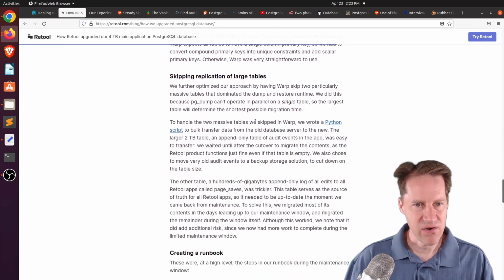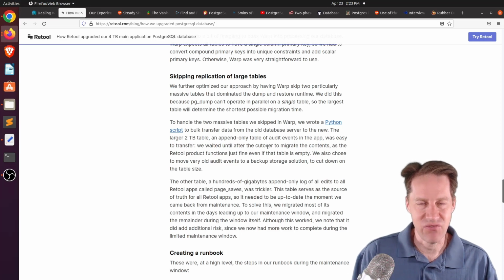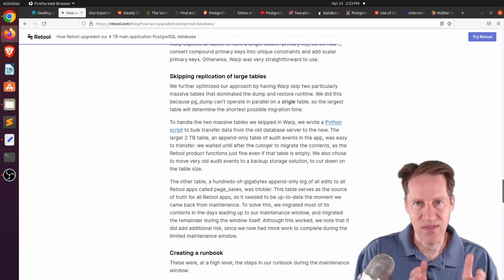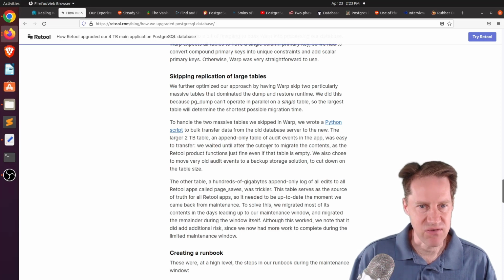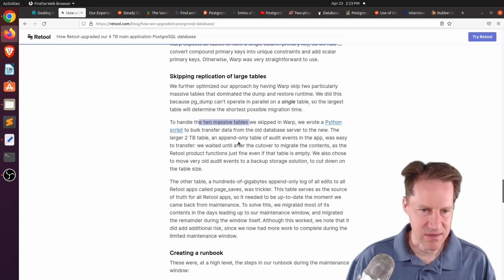Now, they seemed very concerned about the time, which I'm a little confused by what this post is mentioning, because my understanding of doing a logical replication upgrade, you have them in sync and you can take your time to make sure that everything is exactly the way you want to, and then you switch a transition time and it's relatively fast. But they were talking about skipping some tables in Warp, so manually converting two massive tables. Now one was a logs table, but the other one seemed pretty important, so not quite sure why you would leave that behind and do that conversion separate. It wasn't clear to me in the blog post.